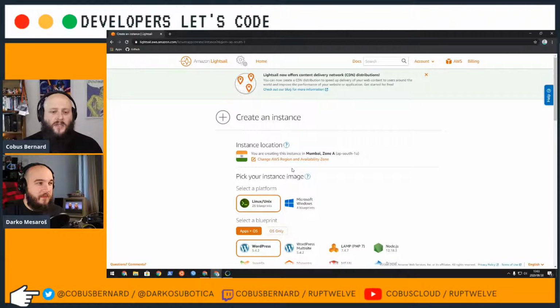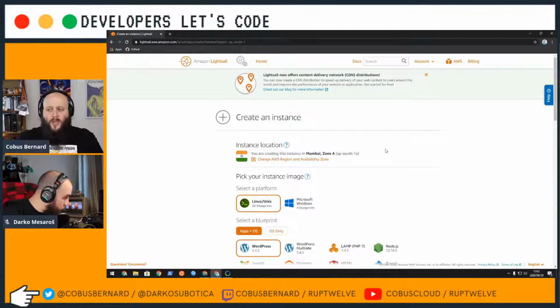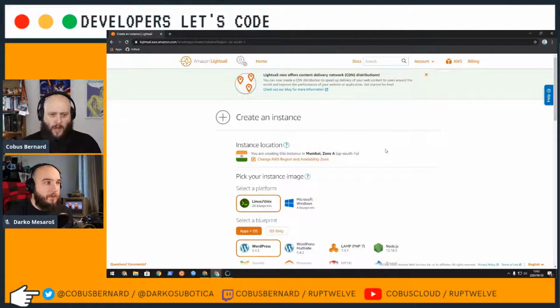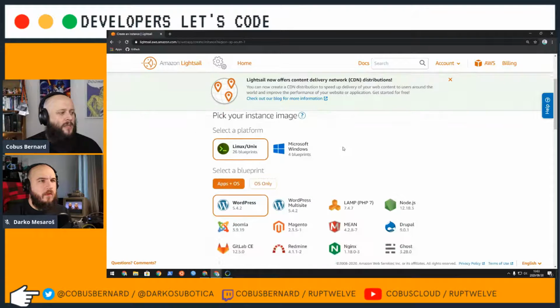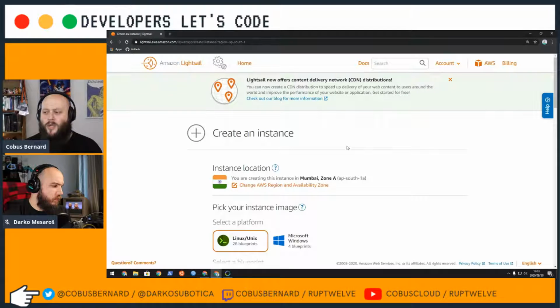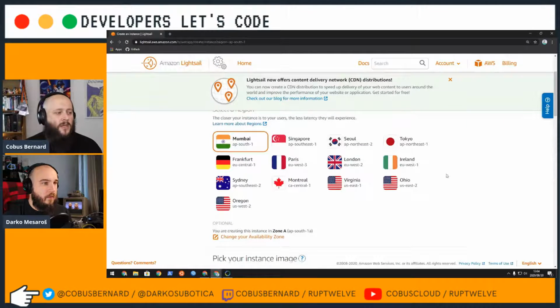But what we have now is the basic interface. Now, like I said, this is a simplified, easy to use cloud platform. So the whole point here is how do we do things easily and preferably quickly, and also how do we have simplified costs. So let's quickly increase the size a little bit. What we can see over here is that I can go ahead and create an instance. And the first section is the instance location. If I click on change, you can see that there is a list of locations that I can use. So this means I can pick where in the world I want to spin up my instance, which is useful if you want something close to you.